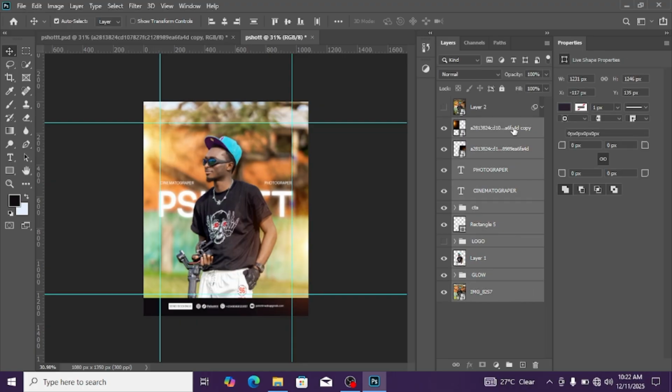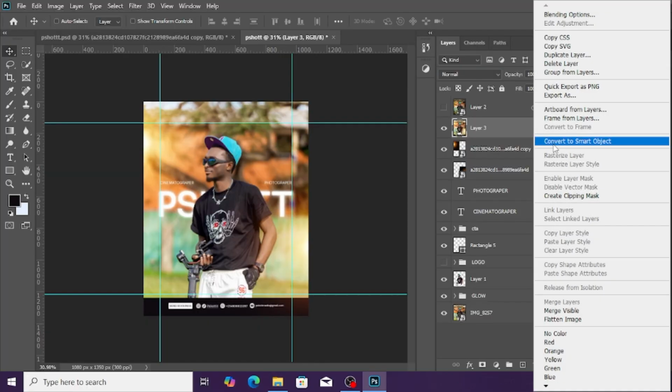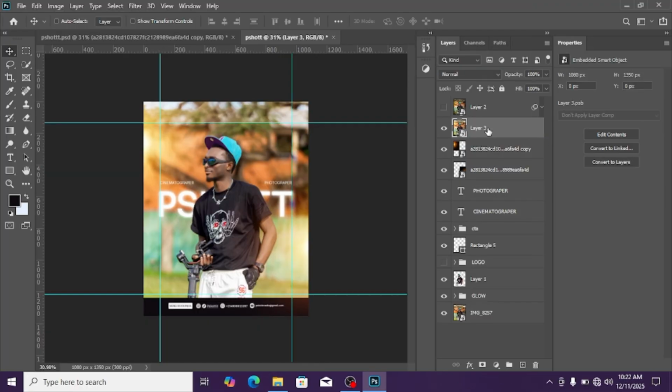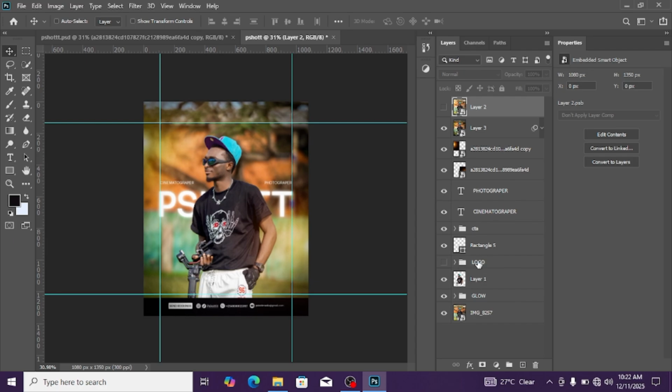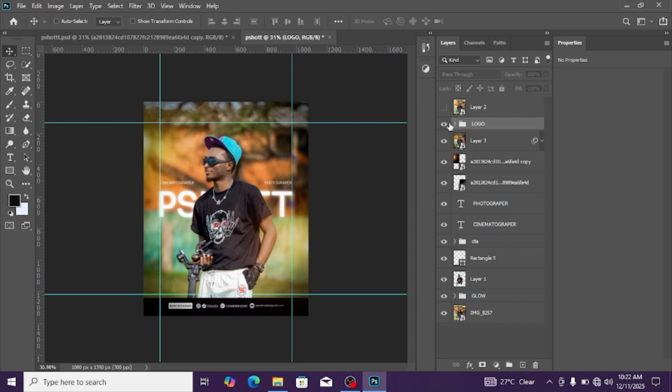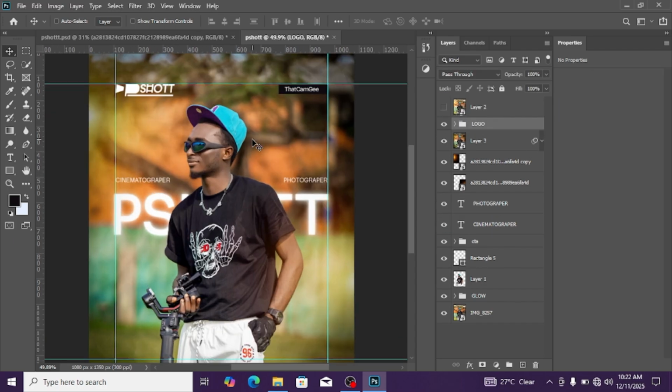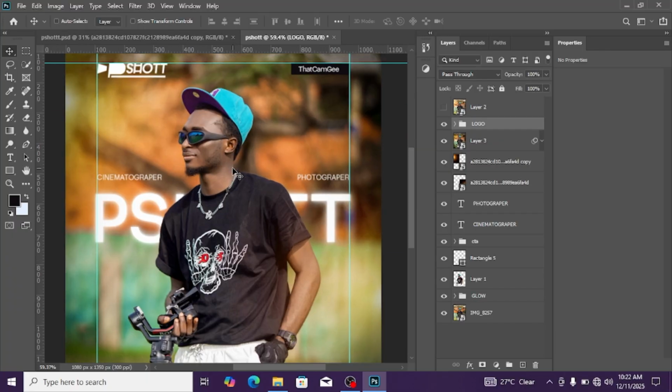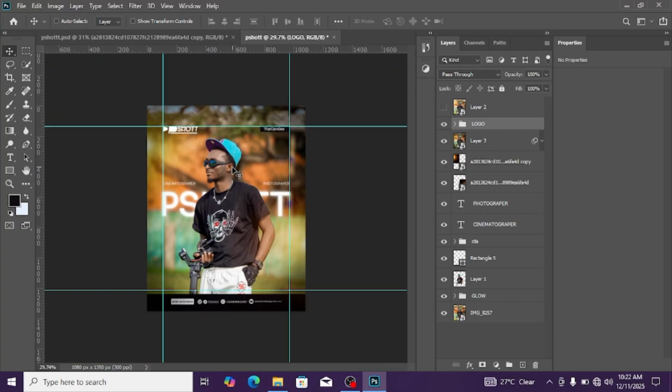Ctrl Shift Alt E, and drag the effect to it, and bring the logo to the front of it, and the vignette effect did not affect it. So this was how I created this amazing design in Photoshop.